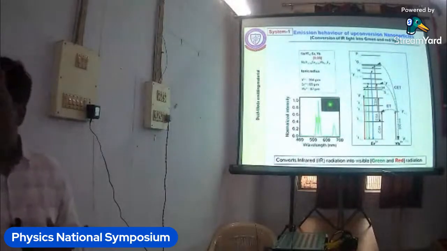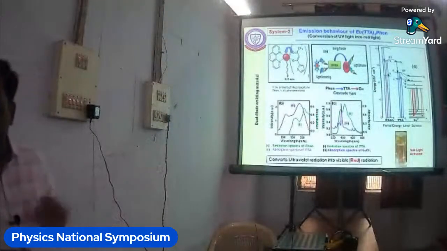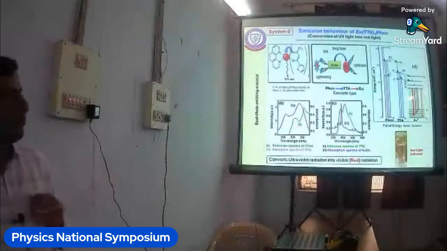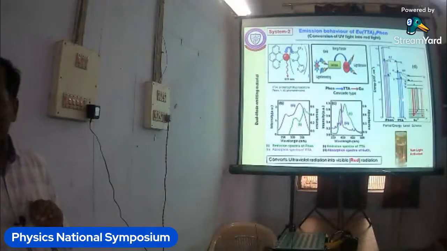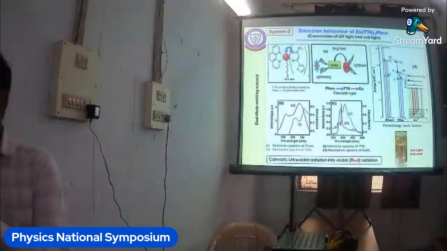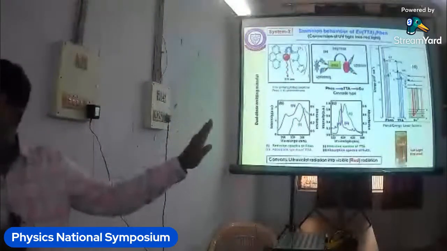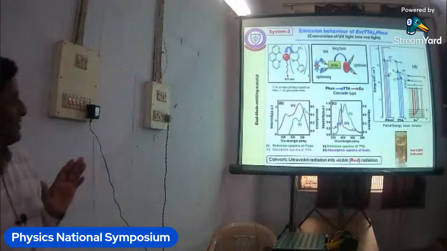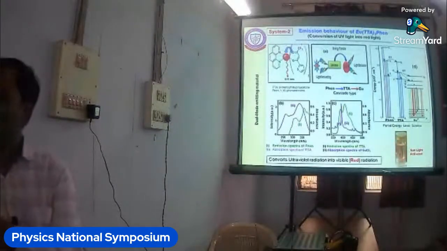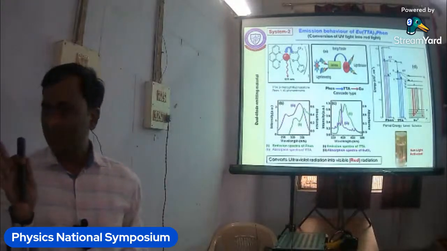I will not go into deep detail of how you get emission by upconversion, because you already know. For the second material, there are two organic molecules, FEN and TTA. When we excite this material by UV light, first FEN is excited and transfers its energy to TTA, and this TTA finally transfers its energy to europium 3+. It is molecular spectroscopy. The first material gives emission by atomic spectroscopy, and the second material gives emission by molecular spectroscopy. So what we are getting is a cascade kind of energy transfer. These two materials behave like an antenna to harvest solar energy, and finally this europium gives emission in the red region, because our target is to get emission in the red region by absorbing UV light.